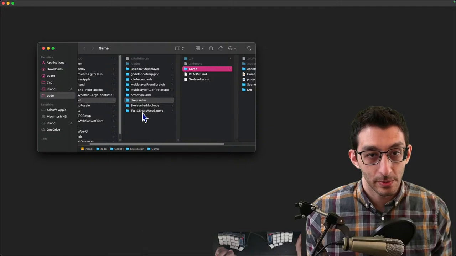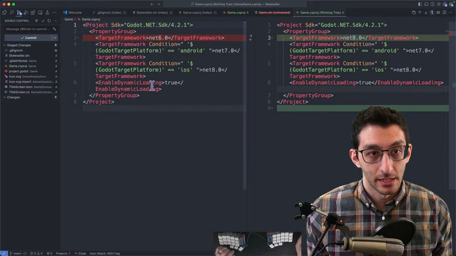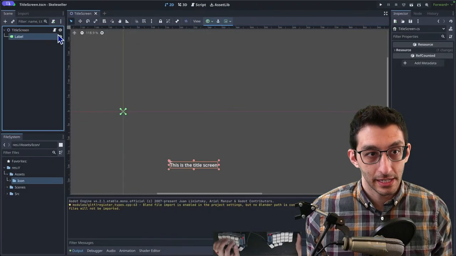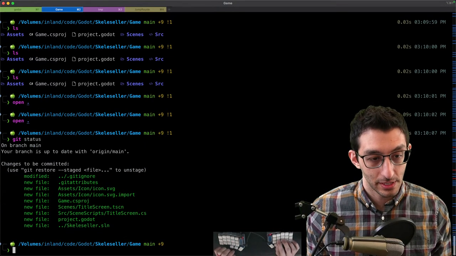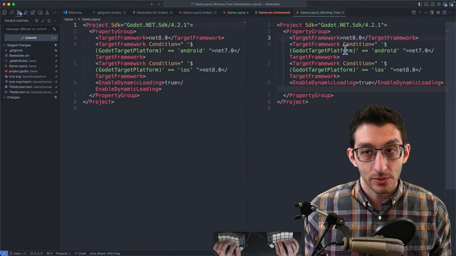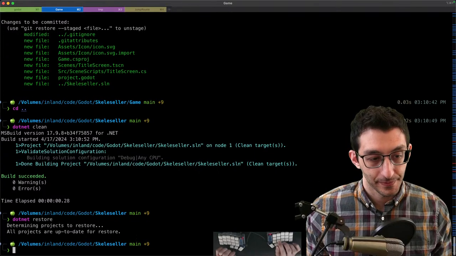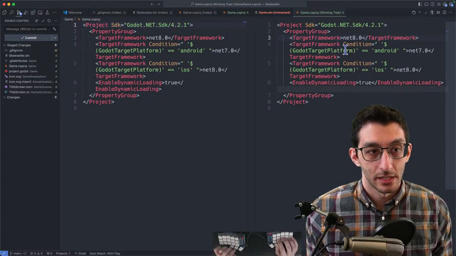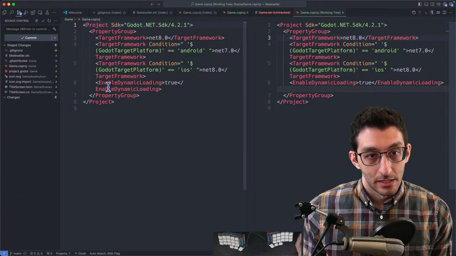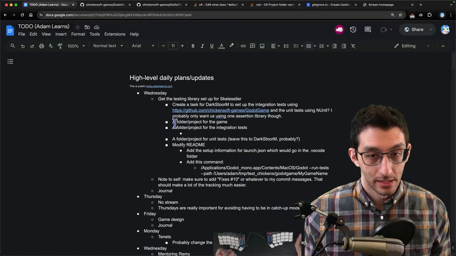All right, if I open this, do we end up with a new file over here? Doesn't look like it. CS proj still has .NET 8. Yeah, I think this just worked. I guess if I click this, does anything happen here? I mean, it opens in a new VS Code window. That maybe we can never do anything about. But that part doesn't really matter. I think it's working. Git status shouldn't show anything different. Yeah, I think it's working. So now how do I get this thing to use .NET 8.0? I probably need like a .NET clean, .NET restore or something. Did that add anything? No, looks like we're maybe fine. All right, I think we got the basic setup here. Yeah. Thanks, EJ.